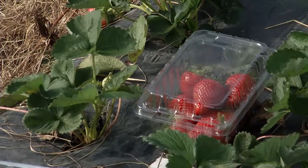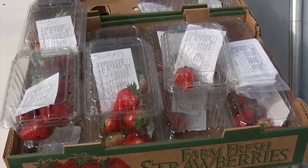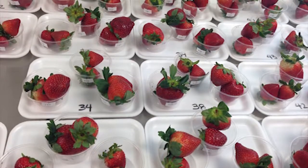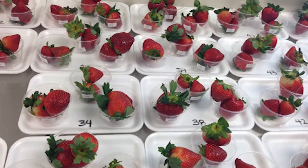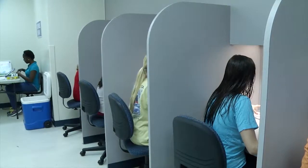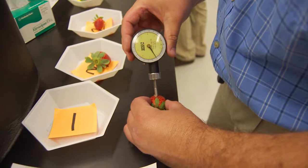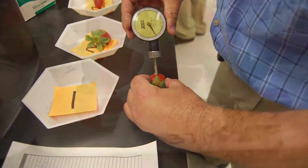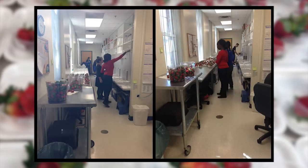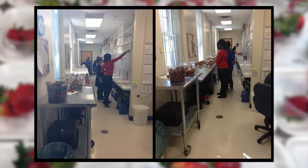The other piece of this is to look at consumer preferences. This works only if consumers are actually willing to buy these organic strawberries and if they have good flavor, shape, and color. Dr. Zhifun Gao, a faculty member in Food and Resource Economics, has been looking at consumer willingness to buy organically produced strawberries. He's been running taste tests to see if people like the flavor and color, and he's also been looking at cost comparisons — whether people would be willing to pay a premium for organically produced strawberries. That's a critical component: having a product that consumers actually want and will pay for.